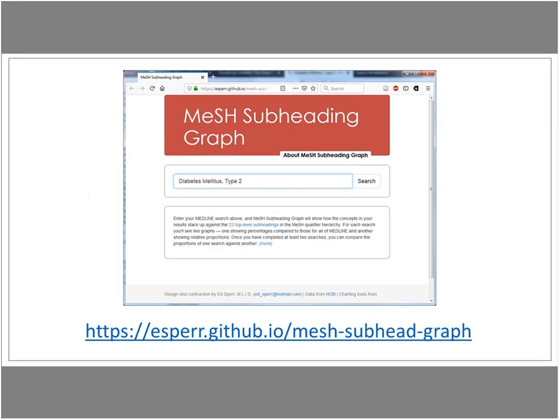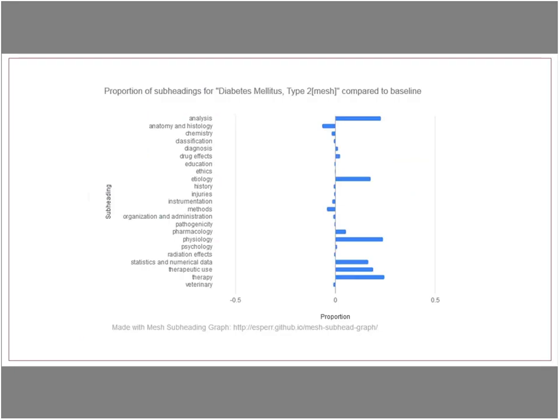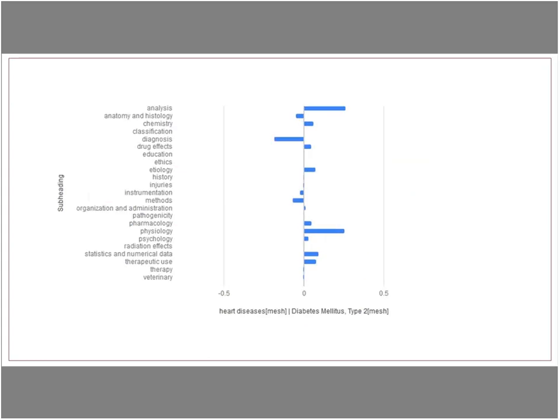It's pretty much just as easy to look at medical subheadings as well. So just as we could AND our search together with a bunch of individual broad medical subject heading categories, we can actually AND it together with a bunch of different medical subheadings and see what we can see doing that. So in this case, using that same search for diabetes mellitus, type 2, unsurprisingly, analysis is a subheading that's really, really prominent in these results. Physiology is another subheading that's really, really prominent in these results. Methods, for some reason, is less prominent. And again, comparing that to heart diseases tells us something really important about the aggregate qualities of these items as they come back.